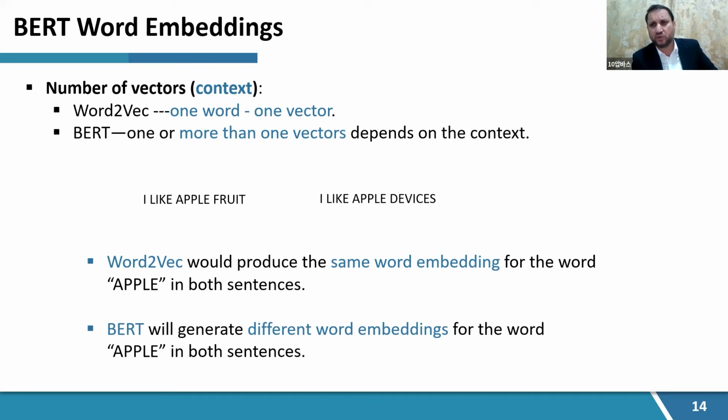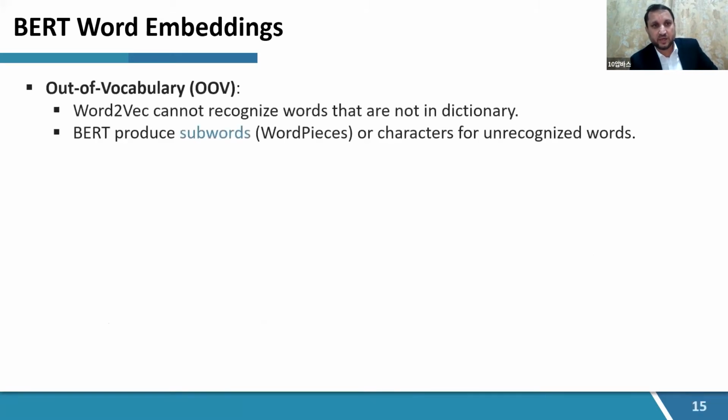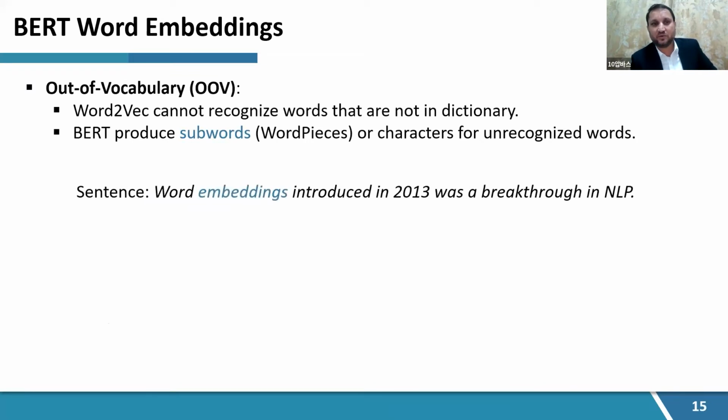This BERT is different from the earlier models like word2vec or GloVe or fastText. I just mentioned three things on how it is different from them. One is feature vector length, number of vectors, out of vocabulary. These three features are so unique and so important that BERT has, but the previous models basically lacked. So let's discuss what is meant by feature vectors in the other models and the BERT model.